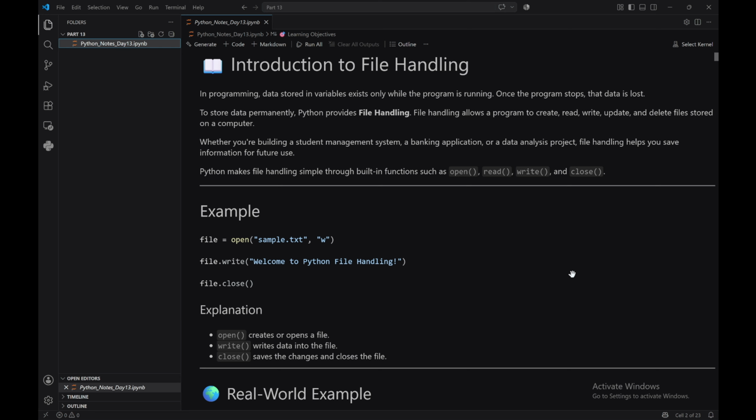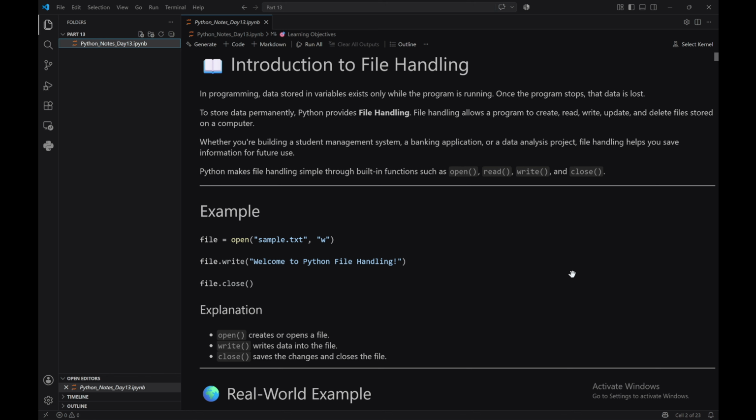Once the program stops, the data is lost. To store data permanently, Python provides file handling. File handling allows a program to create, read, write, update, and delete files stored on a computer.